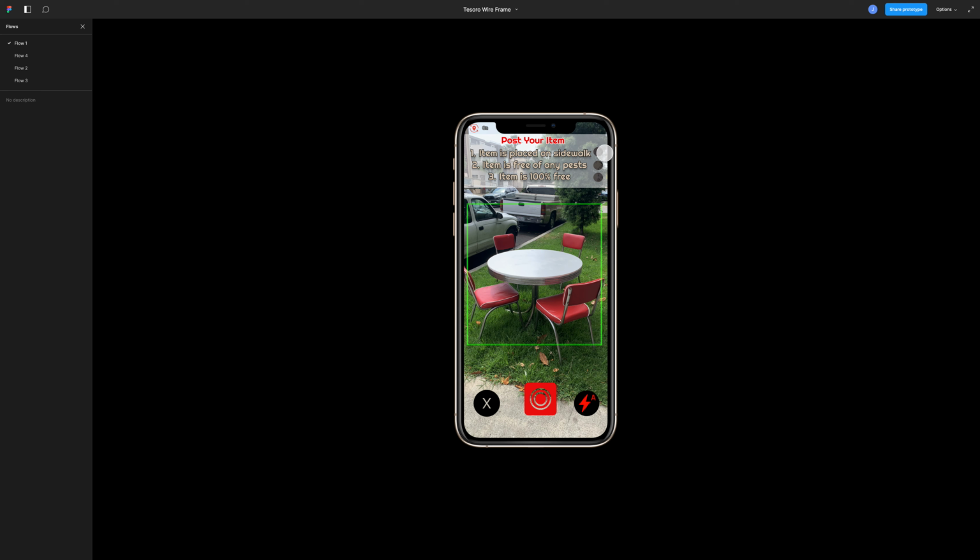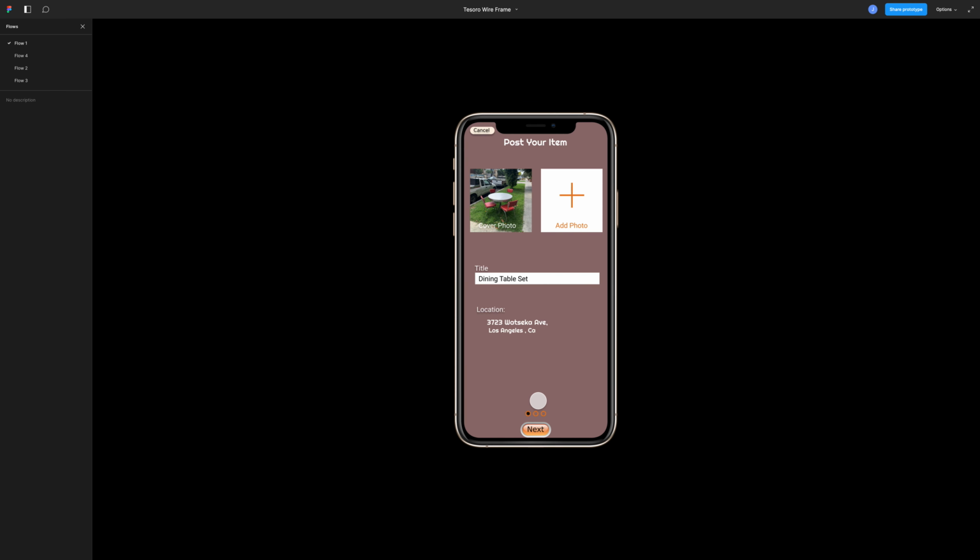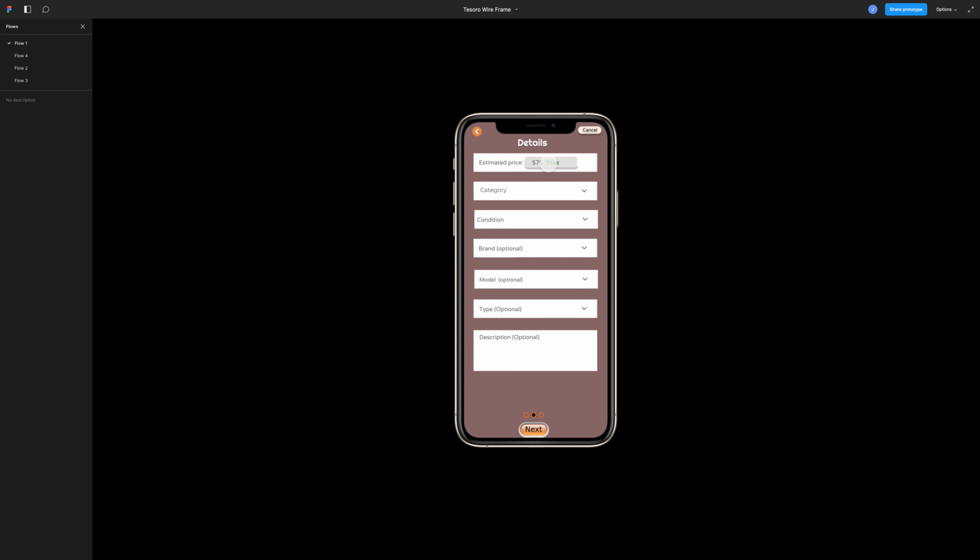Once these three options are unlocked, then that's when our camera button will unlock and we'll have the ability to take the picture. Have the ability to add another photo, but the most basic descriptions that we would have to add would be the title of what we're posting and the location, of course. Then the estimated value of that item, always free. We would be able to add the category, the condition. These are necessary, again, so that we can have that database when it comes to our premium version. And then the optional is the brand, the model, the type, and the full description.